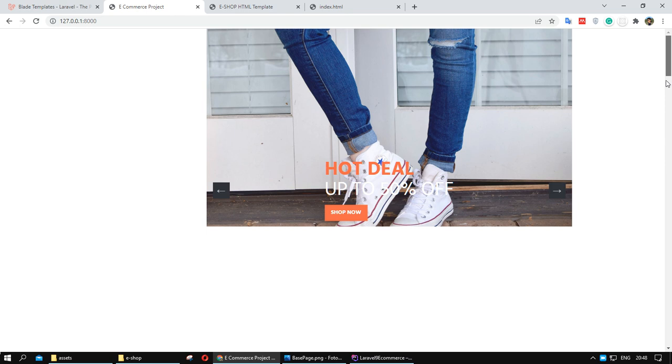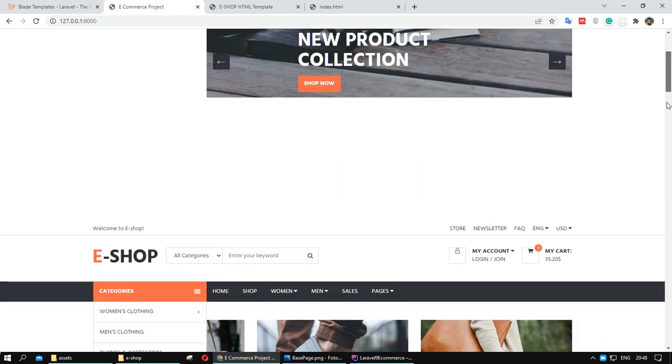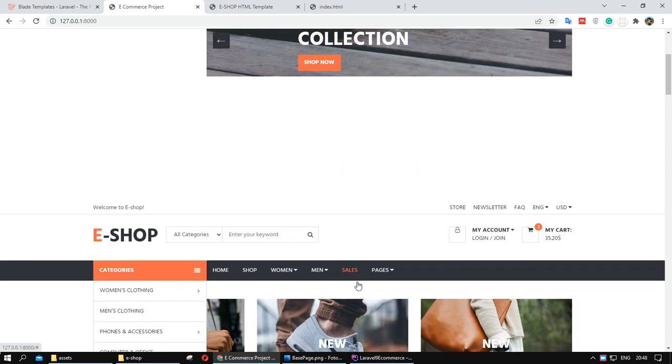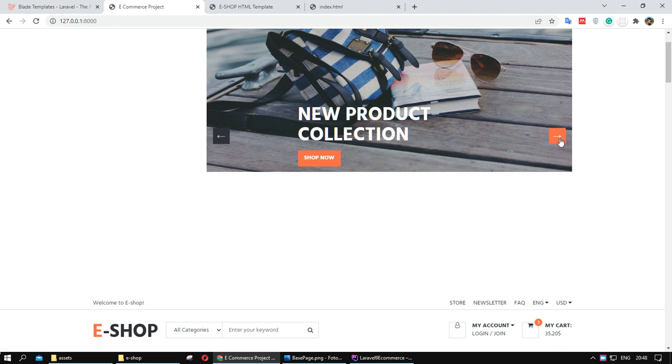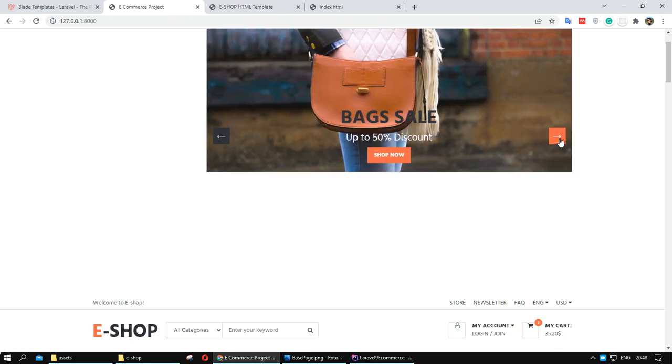Okay. As you can see, I added my slider at the wrong place. It's not the true location for my slider.